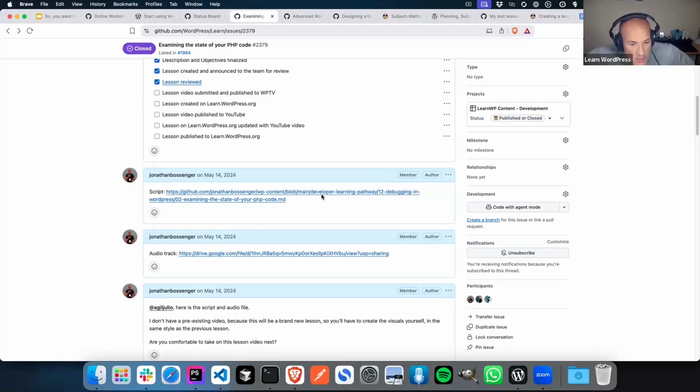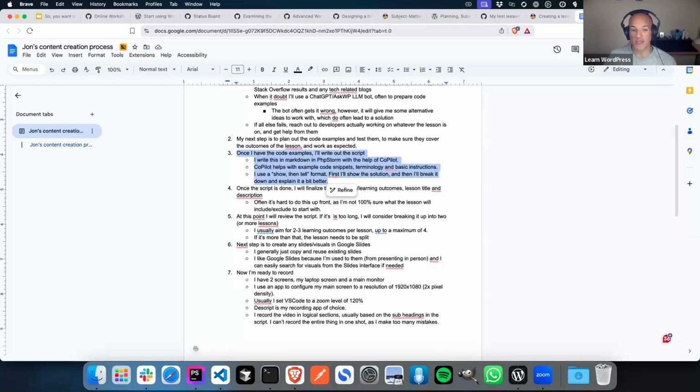Okay. Once you're happy your script is done, now you can start recording. And again, both Wes and I have documented our recording process. They're both slightly different. We use different software. We both use two screens. So one screen for recording, one screen for notes and scripts and that kind of thing. I don't think it would be possible to do it with one screen, because if you need to have notes somewhere and you're recording, that might work out as tricky. But I'm sure some folks can do it.